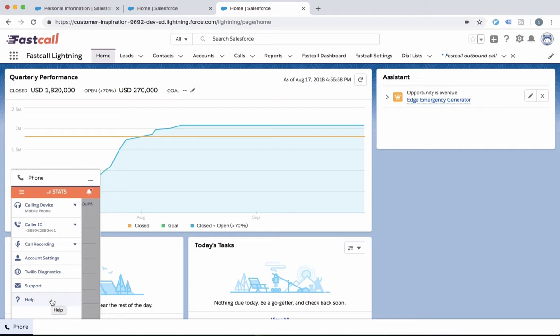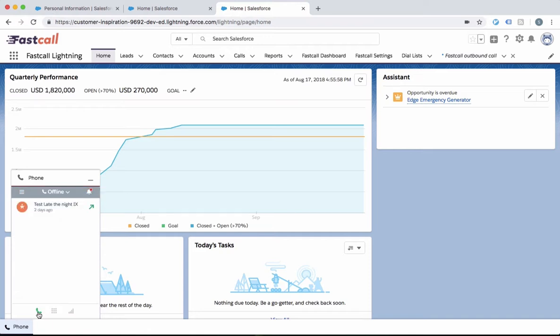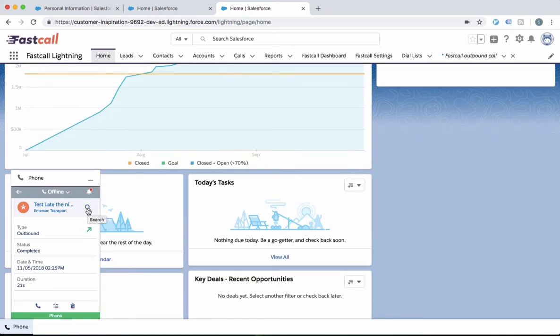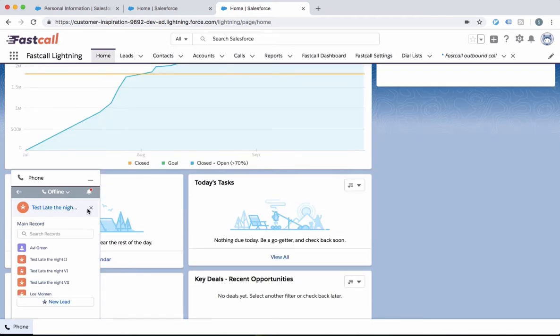The other bit of the widget that needs explaining in a bit more detail is the Phone tab. This displays a list of calls, voicemails and SMS messages. If I access one of them, the widget changes slightly and I get some more details. I can quickly review the details of the call in this case, here, and I can do a few more things from here. I can change the record to which the call is related. In this case, I'm going to change it to be related to this contact instead.